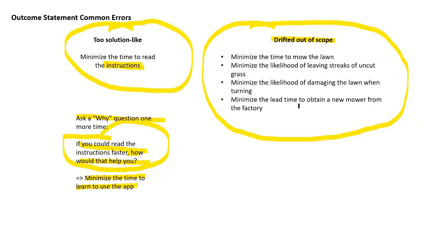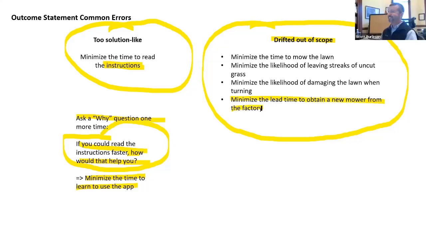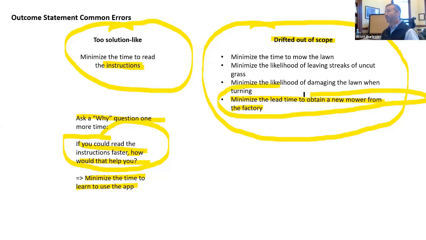Yes, you're correct. It's the last one. How is this one different? Because that's not related to the job of mowing the grass. That's right. And that's why I say it's not good or bad per se. It just depends on what the goals of your project are. If you are on a project team designing a new mower, or looking at improving that job of mowing the grass, this will not impact it at all. So it just depends on the scope of your project.